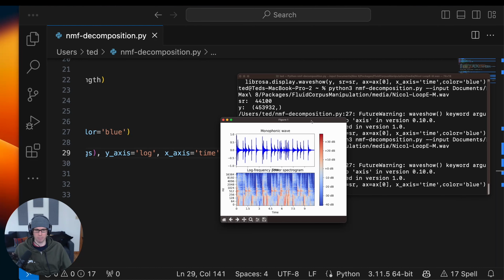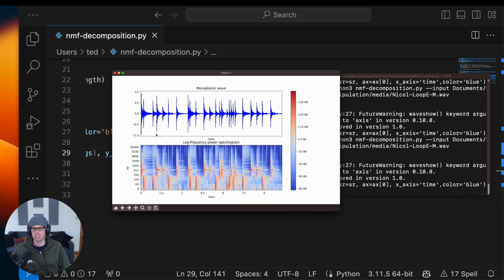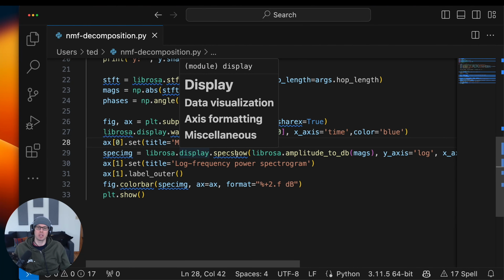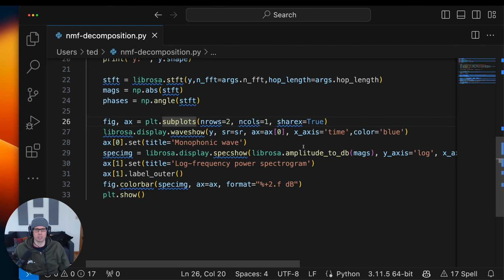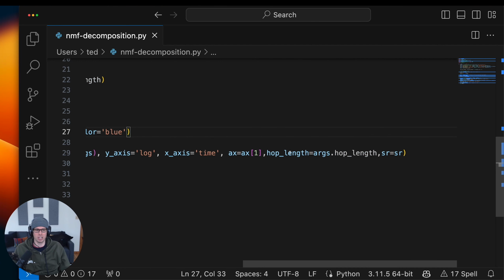There we go. Okay. In order for this to line up as it is, you can see now we have the hits actually lined up on the two different plots. We had to tell librosa.display.specshow what the sample rate is, and without that, it was not giving us the right thing. I think it was assuming the sample rate was 22,050 because that's what it tends to default to in Librosa. So it was defaulting to that. But now this one has its proper sample rate and this one has its proper sample rate. And now I think it's good.